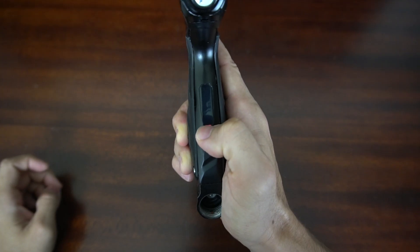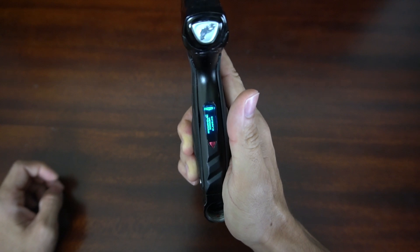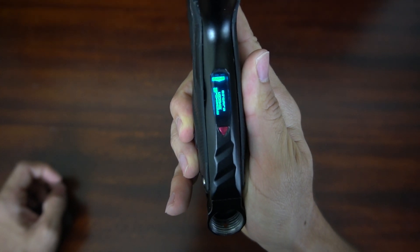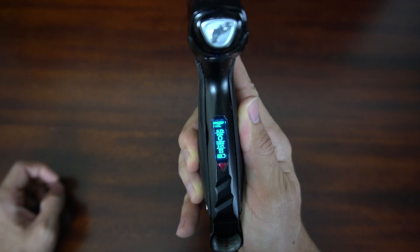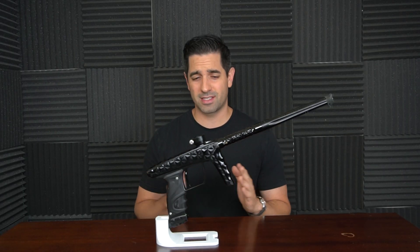Just like any other Lux, you have the Lux board that talks to you — and that is one of the perks of the Lux. If you're lonely, it'll talk to you. You can turn it on and it's going to let you know about its battery level, let you know what you're shooting just in case you forgot, and all that good stuff. It is really easy to program, so it's a great board. I don't see any reason why they should change it — it does a fantastic job and it's easy to see even in the sunlight.